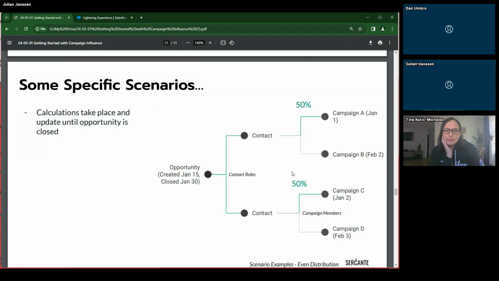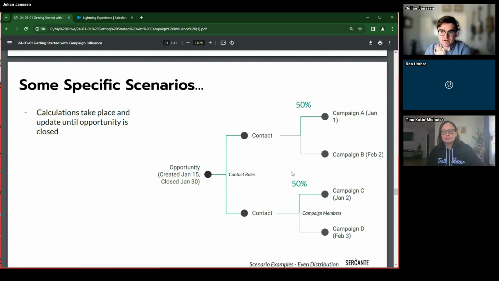Assuming the auto association rules were met for a different opportunity, that's where that influence would be applied? And if there's 2 opportunities open at the same time, would they be applied on both opportunities? Yes. So it's per opportunity. There's going to be a new set of influence records for every opportunity. And if one opportunity is closed and another one's still open, the influence records for the closed one are going to be those up until the close point, but the one that's still open would still consider all of this information.